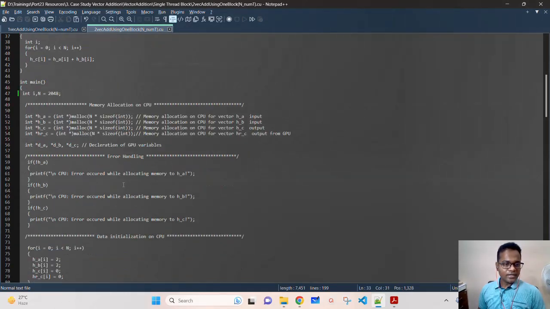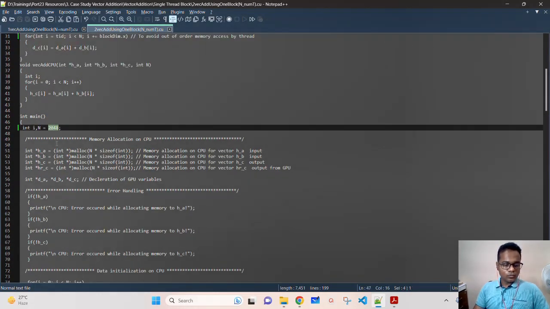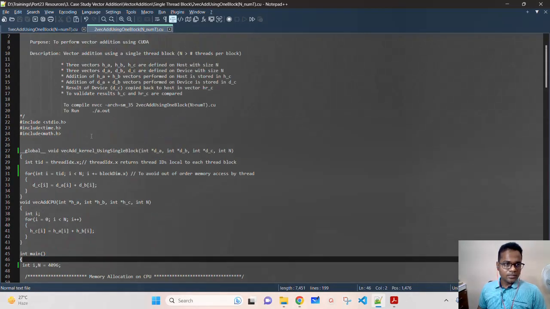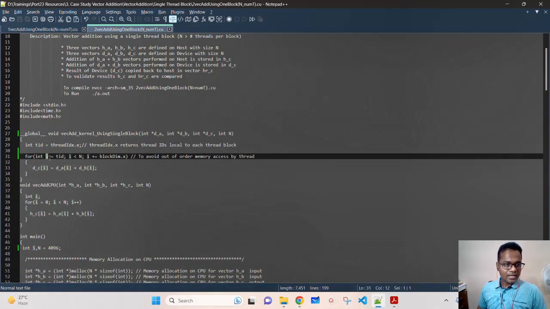Note that here, if I increase the number of elements in the array to 4096, in that case also this program will work fine without any error. Because now i equals 0 for thread id equal to 0, and i less than 4096, right?